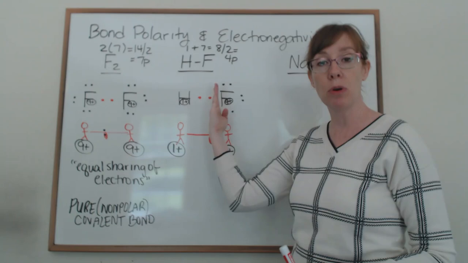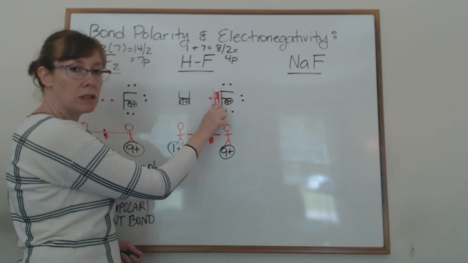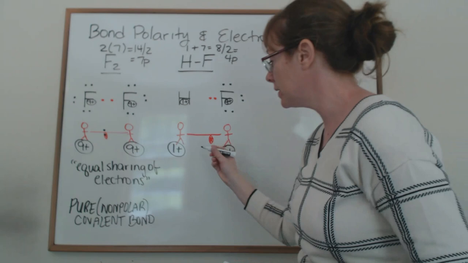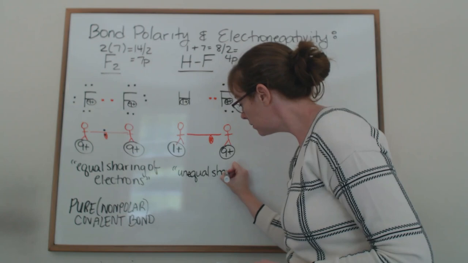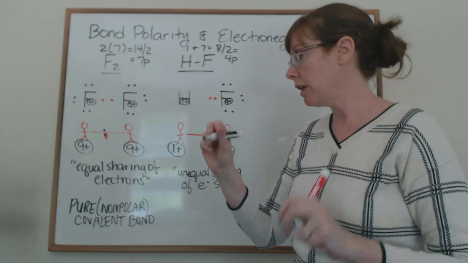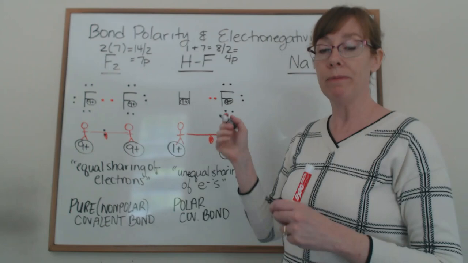And so truly, you actually could think of it like this. They truly are. The electron density is shifted towards the fluorine and away from the hydrogen. Now, this is not how most people, let me back up for a minute. What is that called when you have unequal sharing? So that in this case, we have unequal sharing of electrons. This type of bond, it's still sharing, but it's not equal sharing. And what we do is we call that a polar covalent bond, when the 2 atoms pull with significantly different strengths.